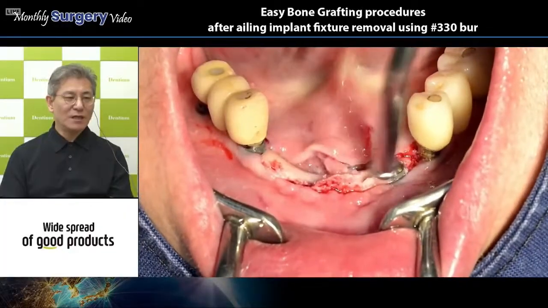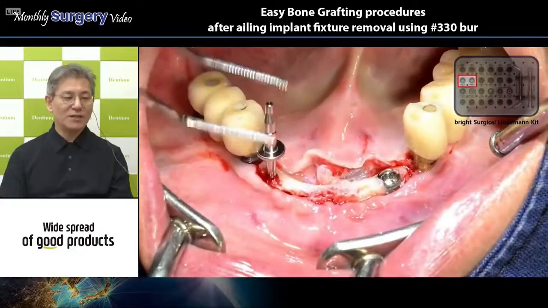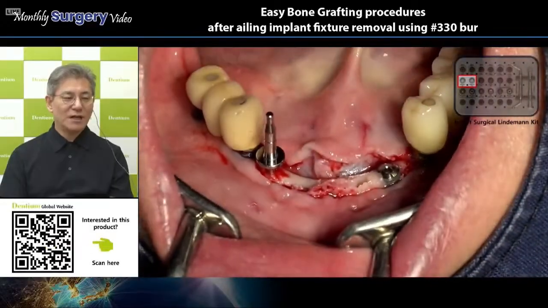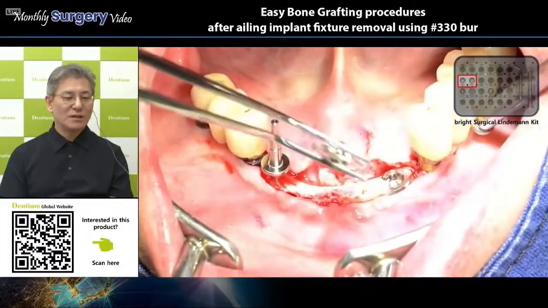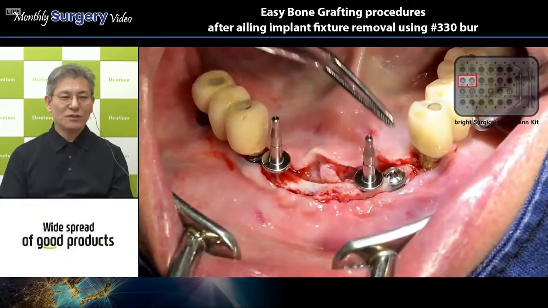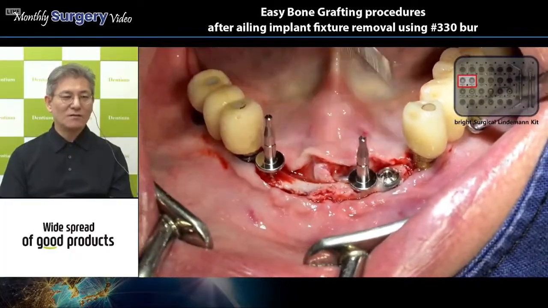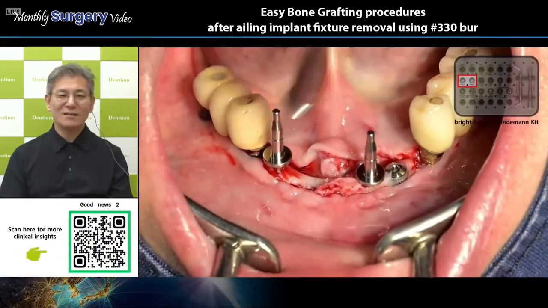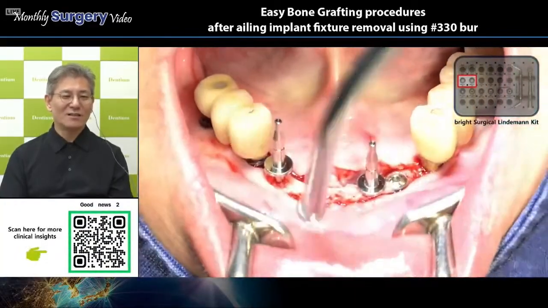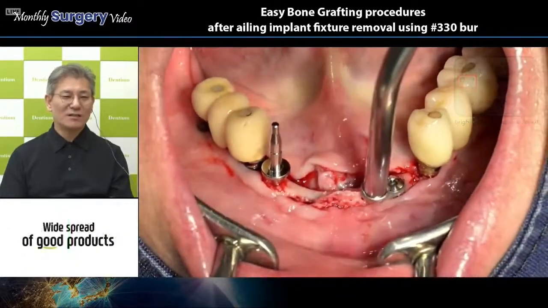So as you see, first the high-speed bur makes a small indentation, and after that they use a Lindemann drill and take a position with the parallel pin. Wow, very nice. So parallel, like a machine. Dr. Chung always makes good positioning like here.